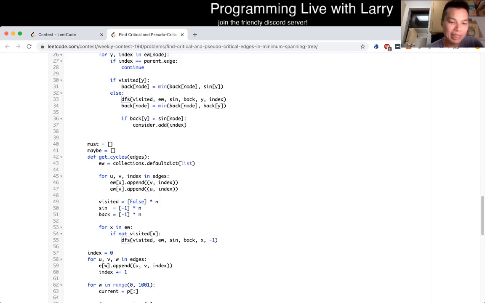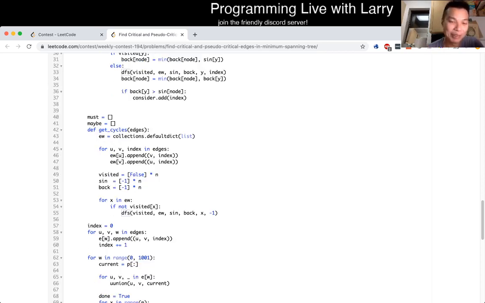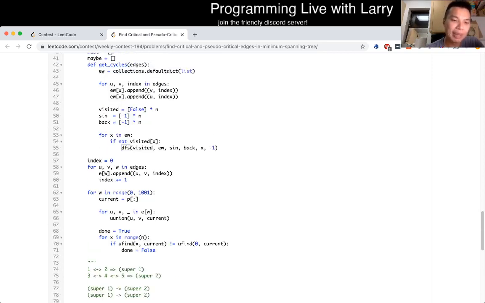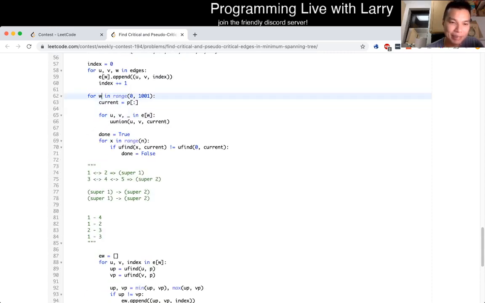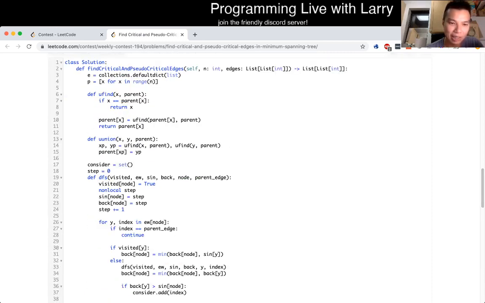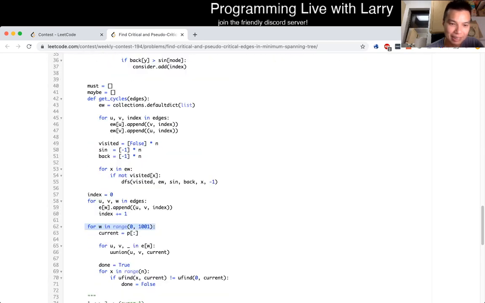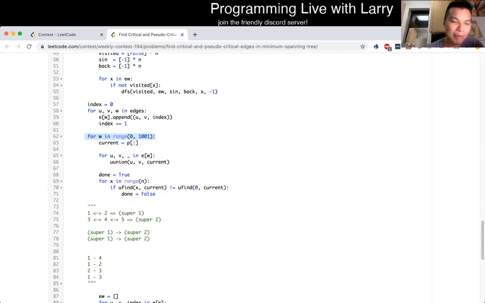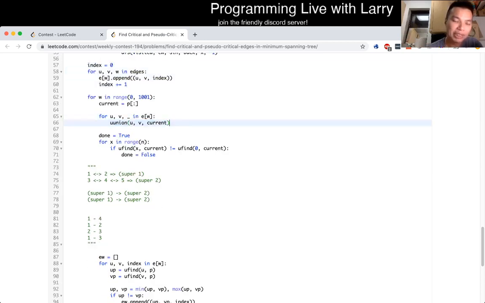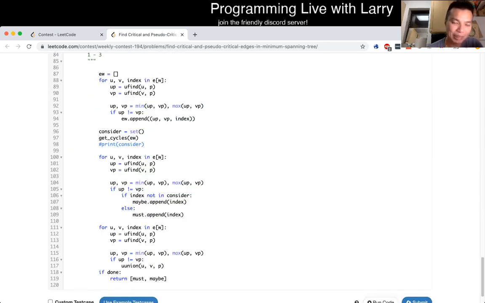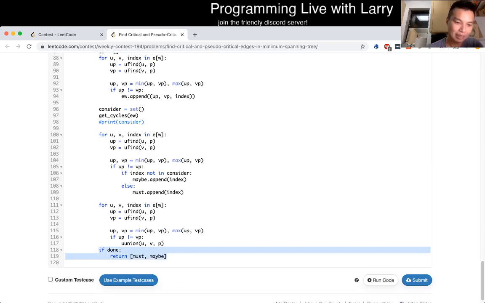So let's go over implementation a little bit. I hope I explained the theory part of it. But for the implementation, I use union find to look at the edges. For each weight, we reprocessed each edge. So you could think of it as sorting by the weights and then putting them together, and then we process them all at the same time. We do a union find. If this is a tree, we're done, but we still have to do some calculations. We return the edges that we must have, and then edges that we maybe need.